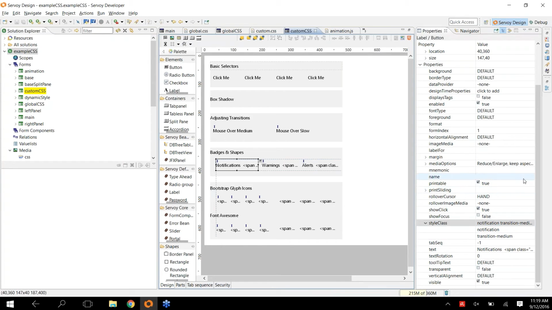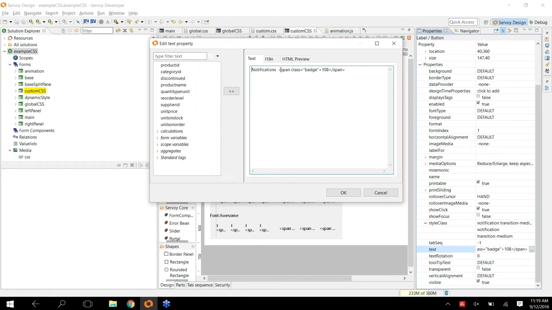Let me get into the text property of that component. You can see that I embedded a little bit of markup here, and I have class equals badge. And then I put the number in there for the badge. The badge class is something that is coming from Bootstrap, and I've overridden it to apply a bit more to it, like the pointer cursor when I moused in and out, etc. But this comes by default from Bootstrap.